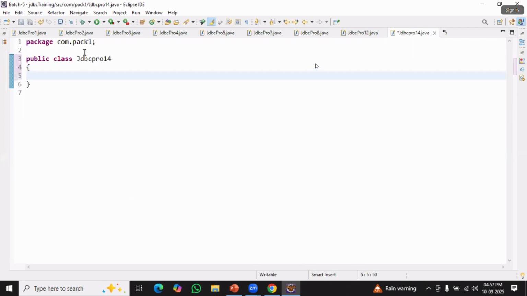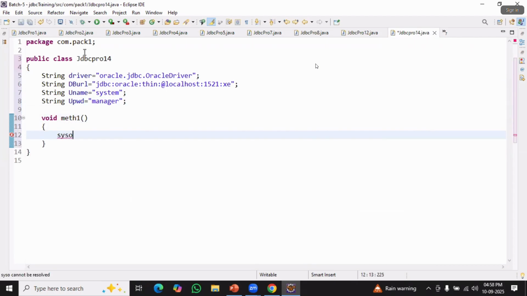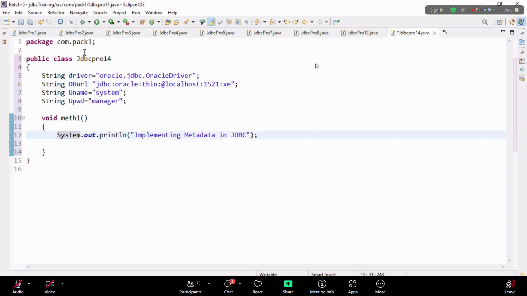Now, let me take all my variables. After that, a void method one, System.out.println, implementing metadata in JDBC. Okay. Before going to that, Rohit, is your query cleared? I want you to kindly please respond to the chat for me, buddy. Is it clear? Okay, great.